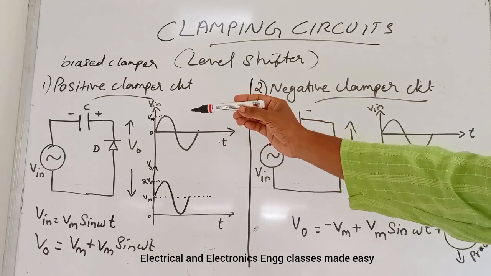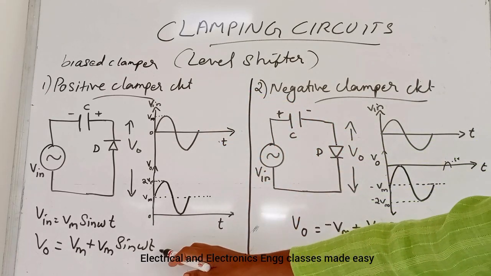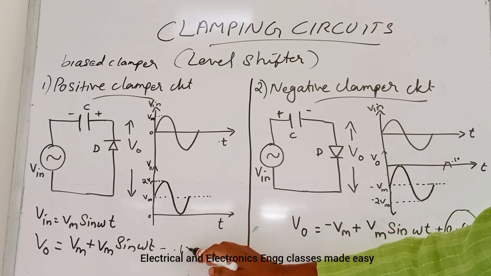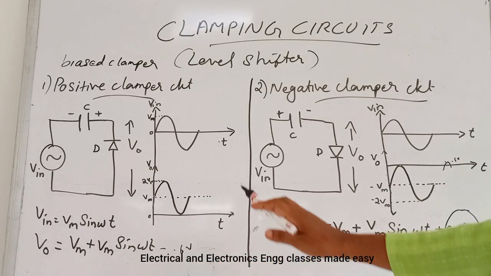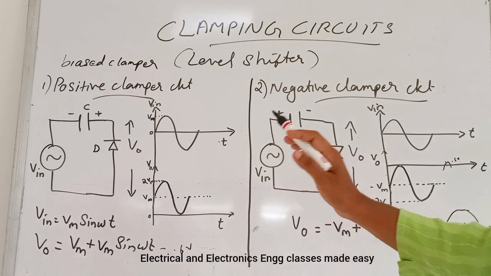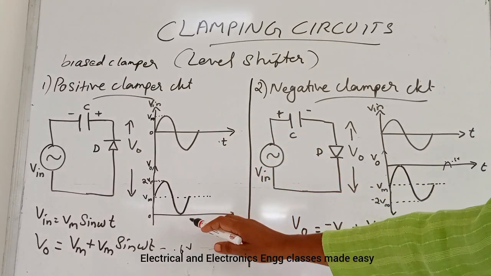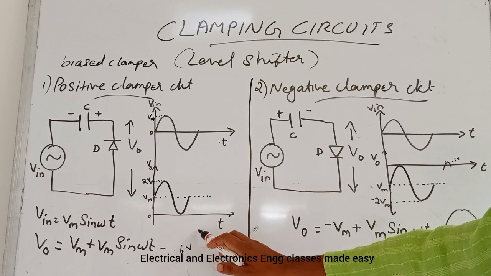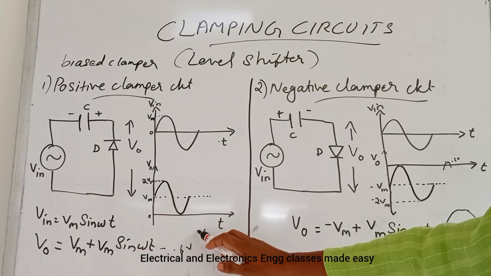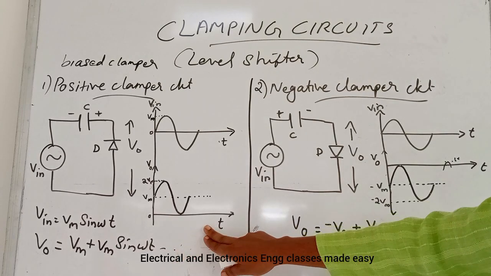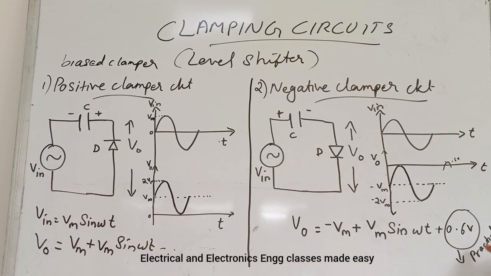it is minus. So we have to minus 0.6 volt, that is you have to take the voltage drop across this diode, and it will be slightly 0.6 volt downwards the x-axis in practical case. So that is about the positive clamper circuit and negative clamper circuit.